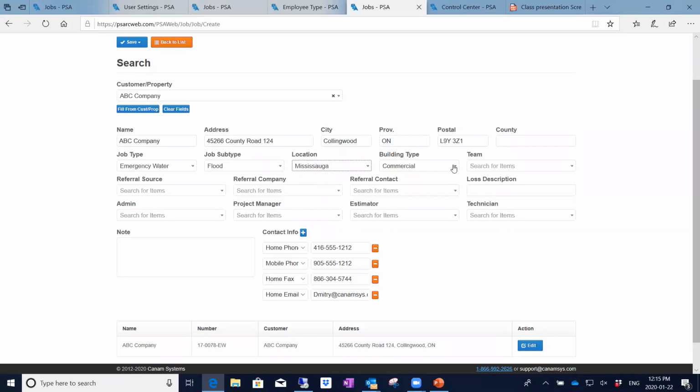We want to also select our building type. In our database, we have 2 options, commercial and residential. If we have defined teams in our database, we can select them. And this will just be a label on our job info, identifying what team is responsible for this job.